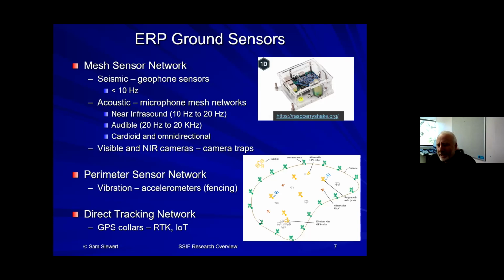So we want to put sensors inside in a mesh network. We'd like to be able to collar animals, so we've been looking into collars. So we have, I guess, physical truth, GPS tracking truth. And then we'd like to put camera traps, acoustic sensors, and seismic sensors inside, around the fence or inside. And at the farm, it could definitely be outside of the pastures so that it's less trouble for you guys. But in South Africa, it would be inside the game park as well as around the exterior.